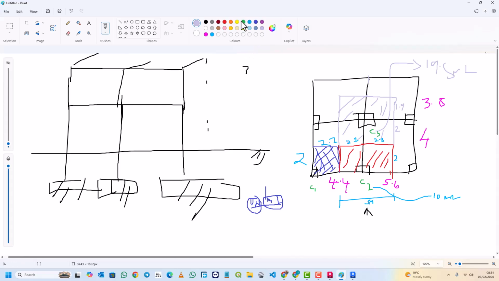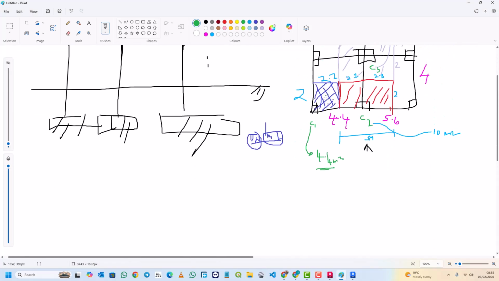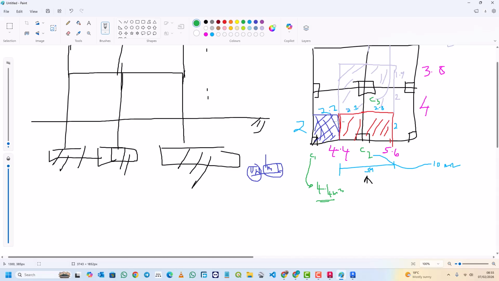Then, when it comes to C1, the corner columns are always very small. The reason is very simple, because they support little load. So to get the load that this column is supporting, you just take the length 2.2 and the width 2, then you'll get 4.4 meter squared like this. So I am going to pause and ask if we are together. If you confirm that we are together, then we can continue. Perfect. So that is how we calculate the area that these items are going to support.